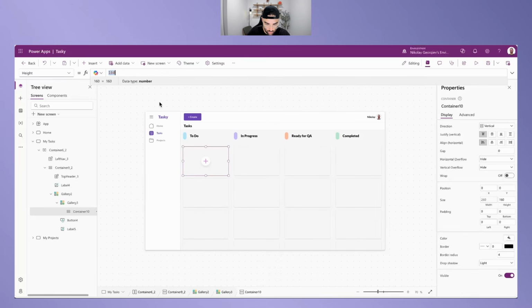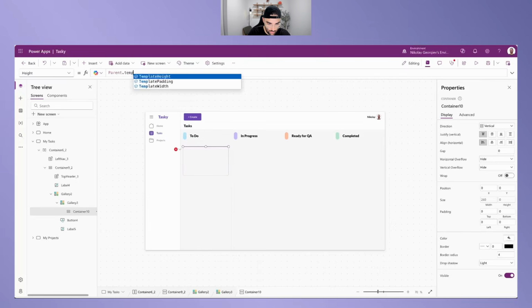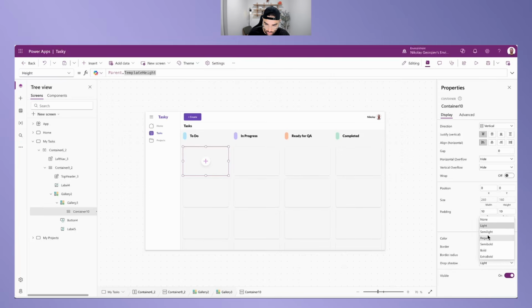And height will be parent.template height. I'm going to have some padding, so at the top and bottom, I'm going to put it as 10. And on the left and right, I'm going to do 20. Border will be none. Border radius, I'm going to set to 10. And I'm going to keep it at a regular drop shadow.